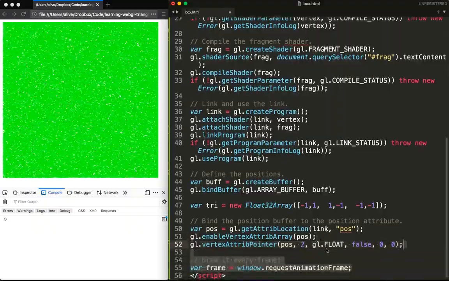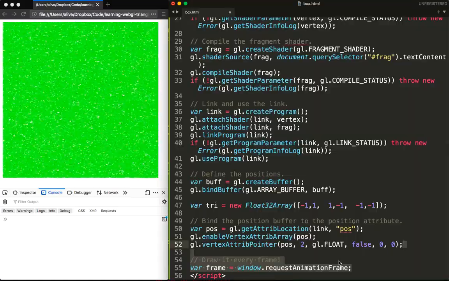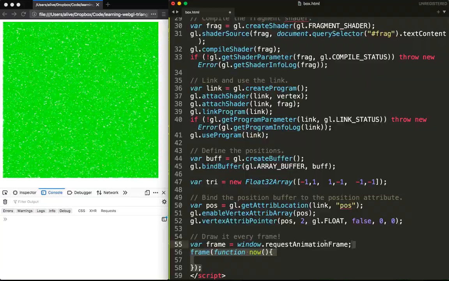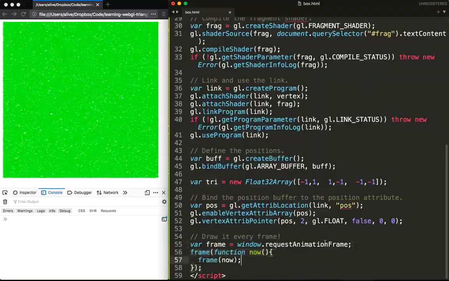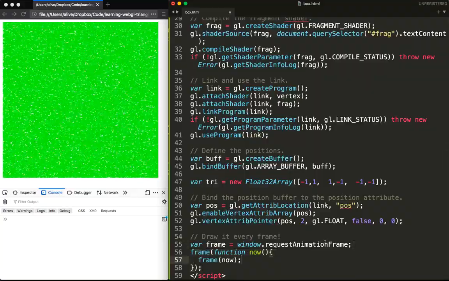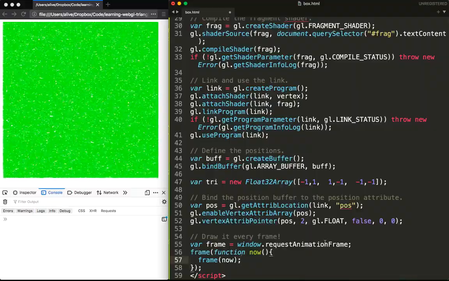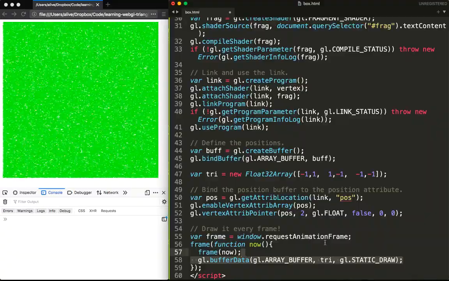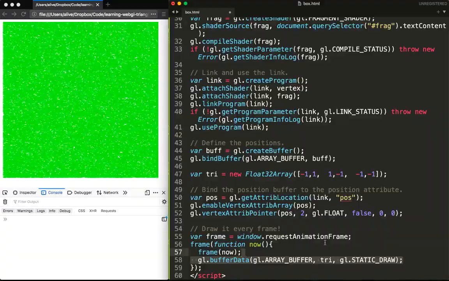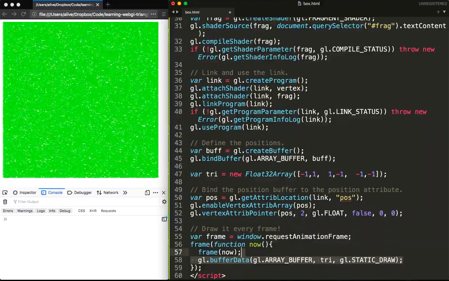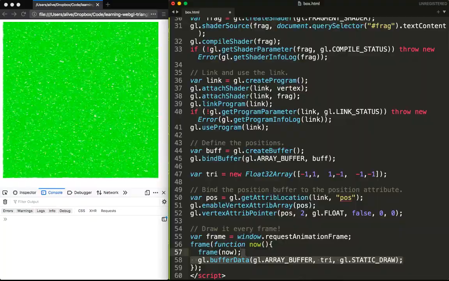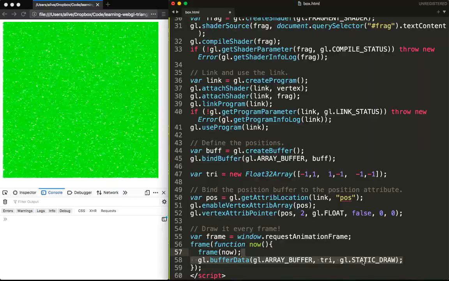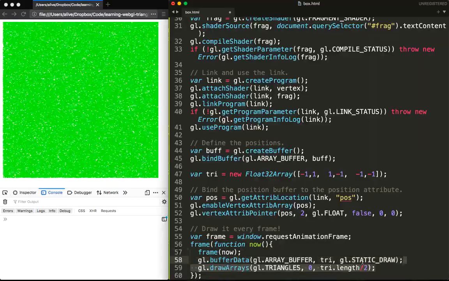Okay, now finally we're going to get to requestAnimationFrame. We're going to create our frame loop where we call the next frame before we do anything else, to keep as fast as possible. And we're going to do this crazy thing, gl.bufferData with ARRAY_BUFFER, which was this thing from before, so maybe that is why we had to do it. And then the triangle here, and we're going to call STATIC_DRAW, which just gives it information on how we want it to be drawn.